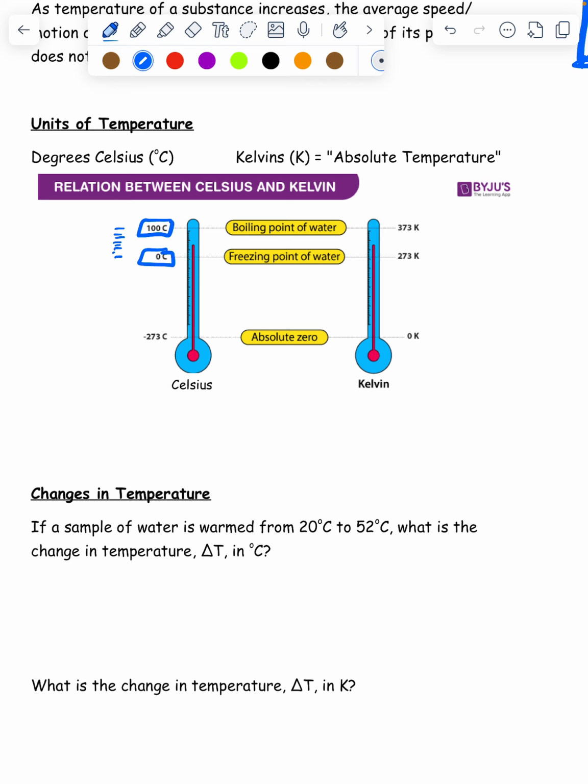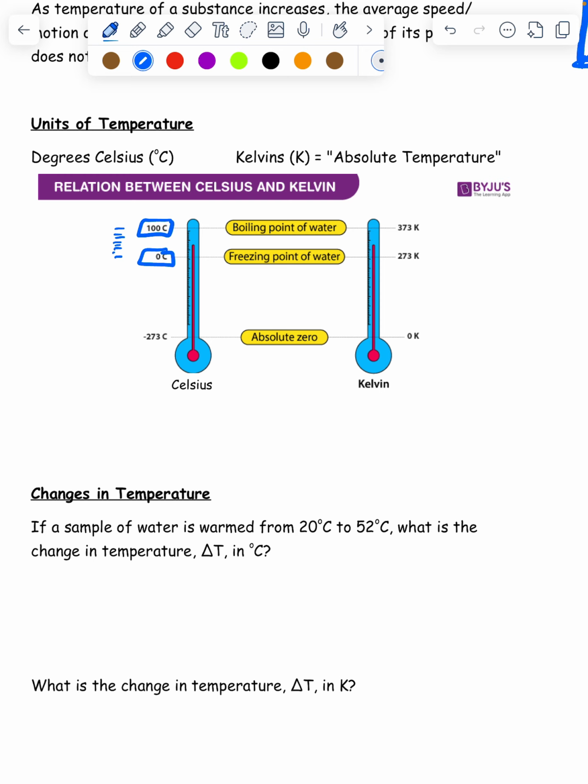That's quite useful, except that in calculations, it doesn't make sense to have negative temperatures, because what we just said is that temperature is a measure of kinetic energy. So when you cool something off, it can't really have negative kinetic energy. It can have less kinetic energy. As you cool something off, you'll slow down its particles, and so kinetic energy goes down, but it doesn't really become negative. Negative kinetic energy doesn't make a lot of sense.